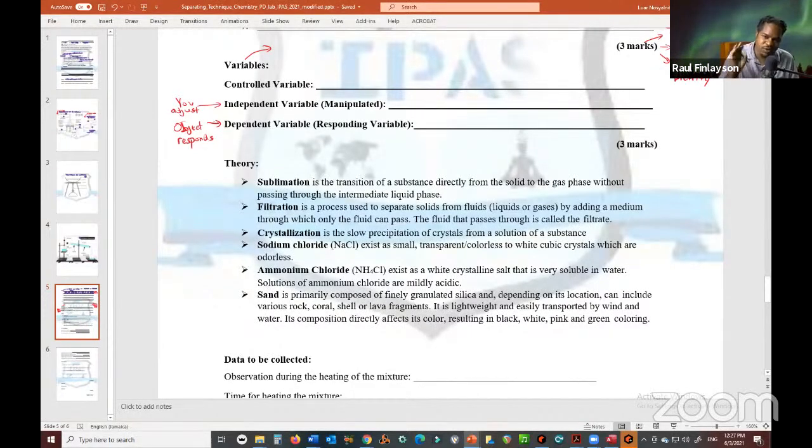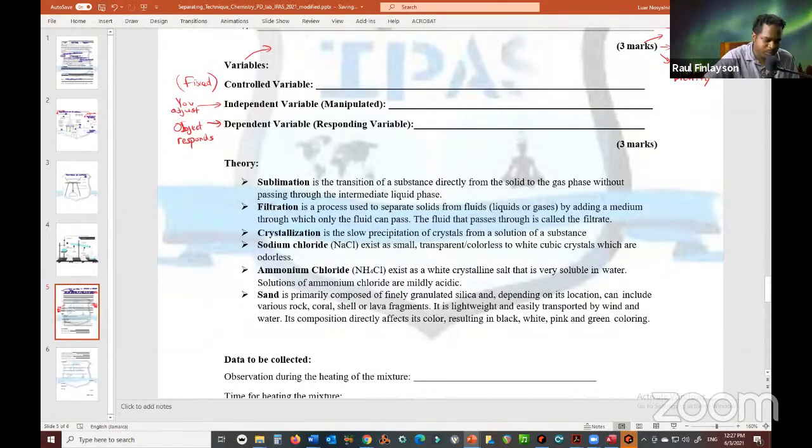Control now. Let's talk about the control one. Control is like fixed. So this is what you're not going to change. This is one you're going to set one time and leave throughout the experiment. All right. So the fixed variables.